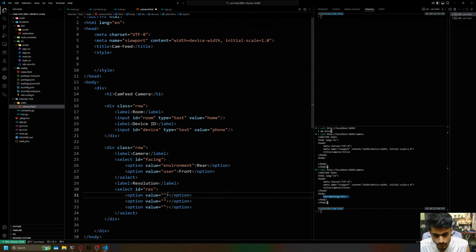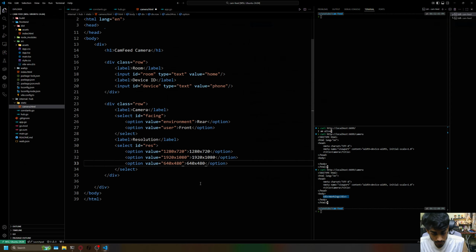So first thing we can try with this, and then we can try like 1920, like the 1080p thing, then the OG 640 by 480p. Cool. So these are the resolutions that the user can select.